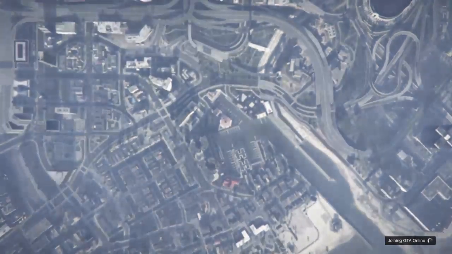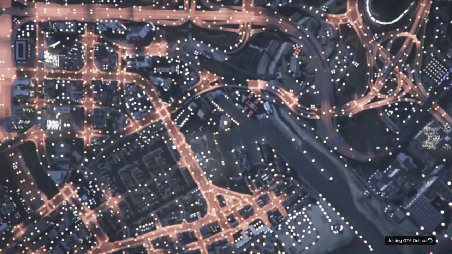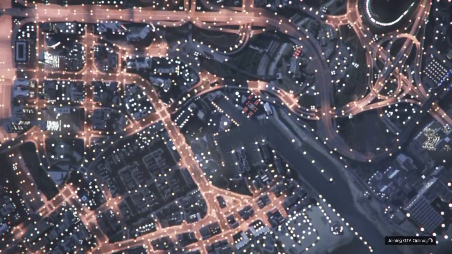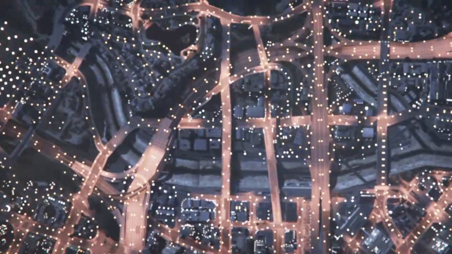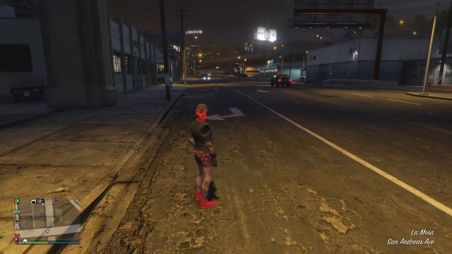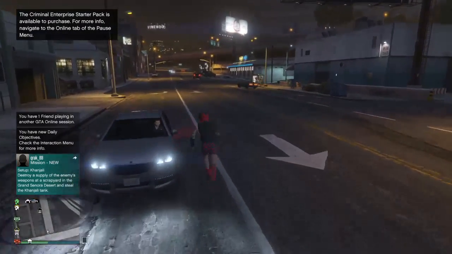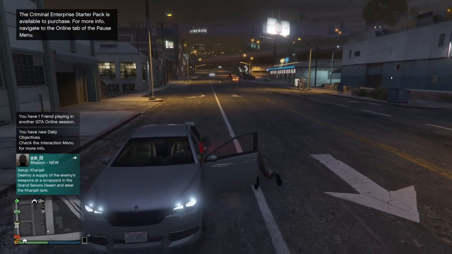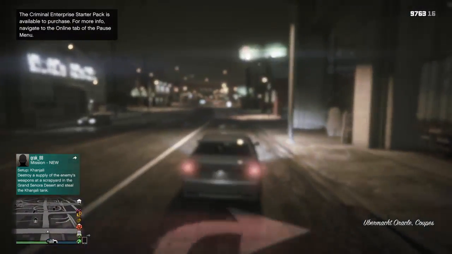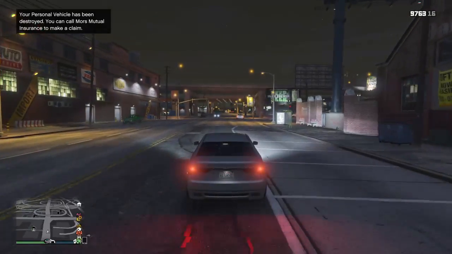Okay, guys. So I went to an invite-only session, so I was by myself. So it's not glitching for you guys or anything like that. And there we go. Now, what you do is, first, let me go to here and turn the vibration off. Let's go.